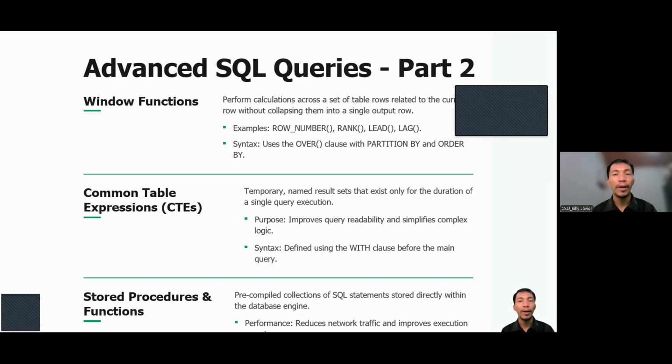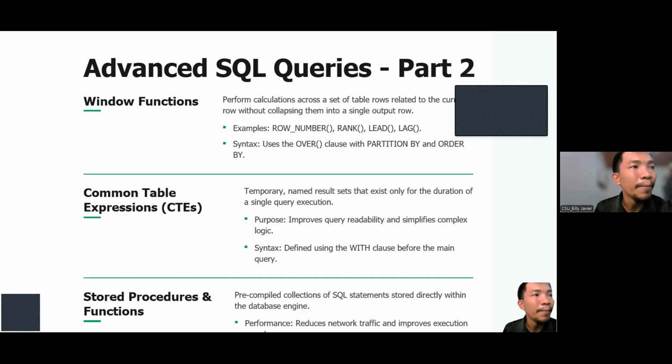Common table expressions or CTEs are another excellent tool for improving query readability and simplifying complex logic. They let us define temporary named result sets that we can reference within a single query.